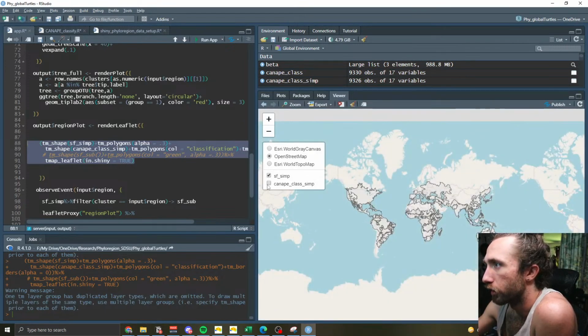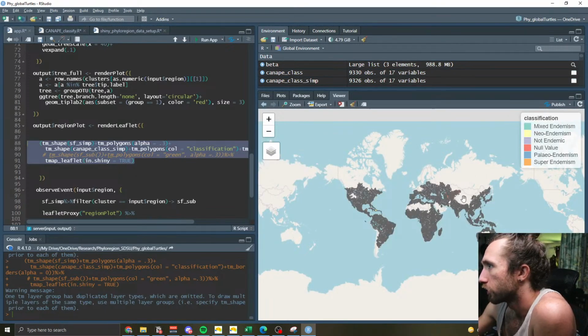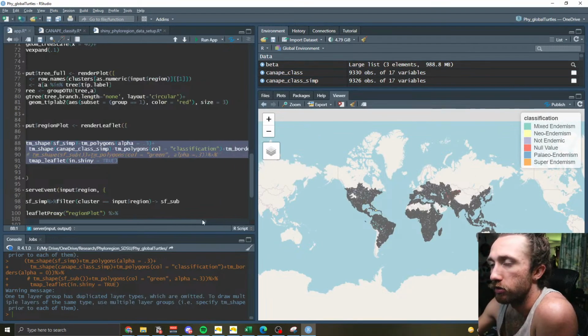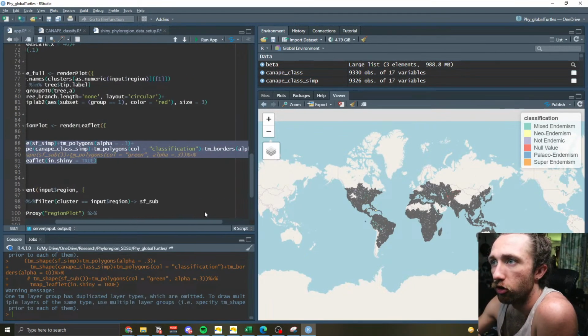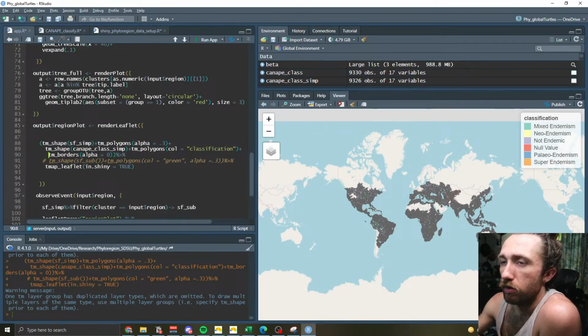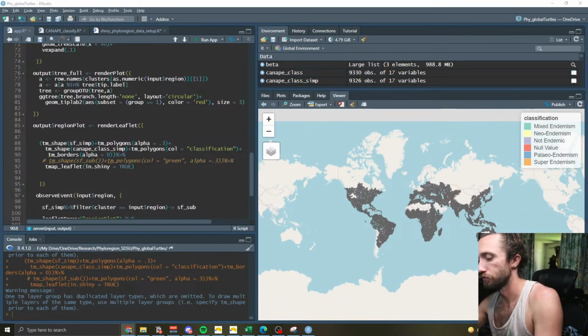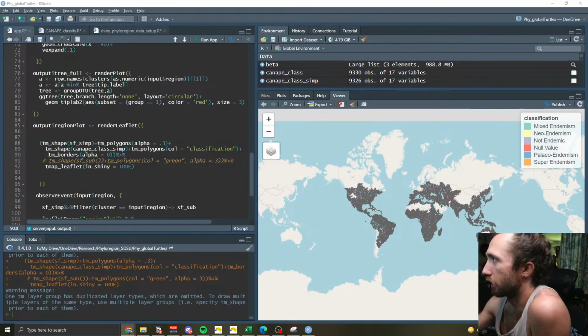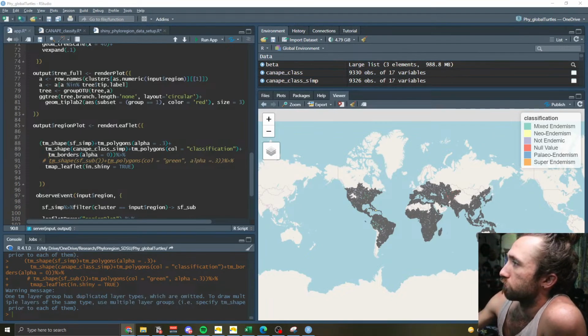If I remove that, perfect, it hides it. But why is it still showing the borders? tm_borders alpha not working. I'm not sure what's going on here.